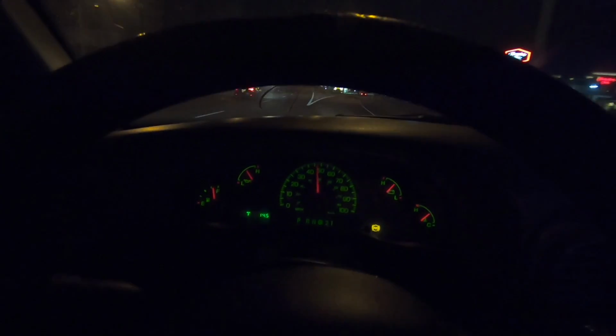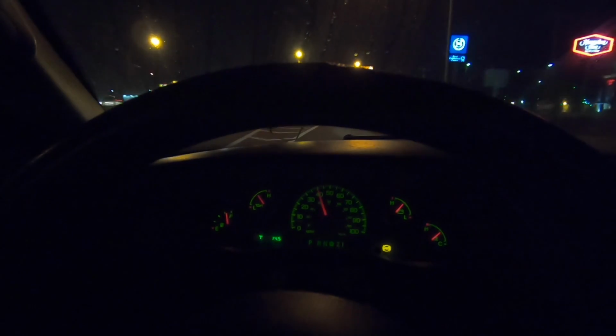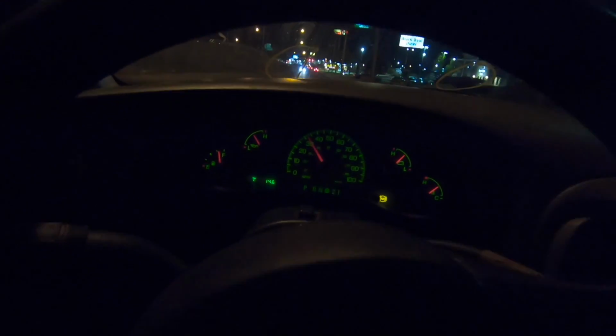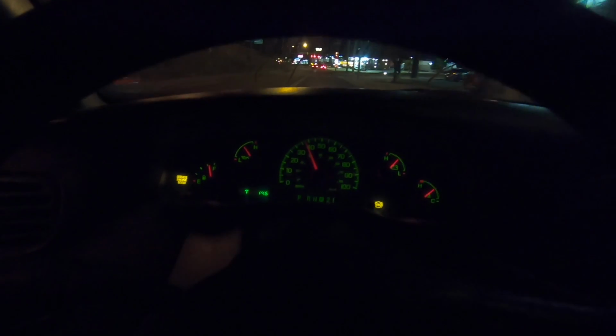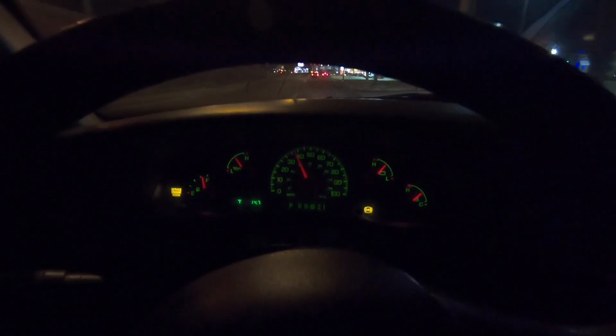The brakes feel smooth. There's no vibrating when you hit the brakes or anything. And we just had it up to 75 miles an hour, and even with the tires needing replaced, the tires are not so bad that they're going to blow or pop at any moment. But I mean, the tires definitely need replaced. Not bad.